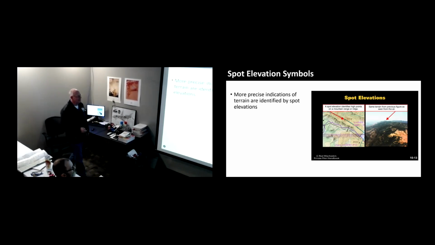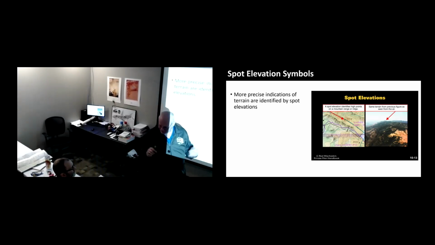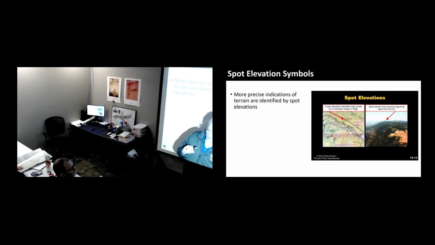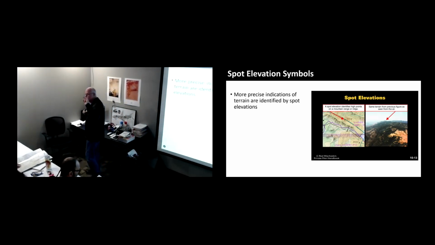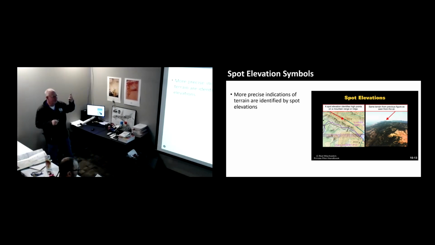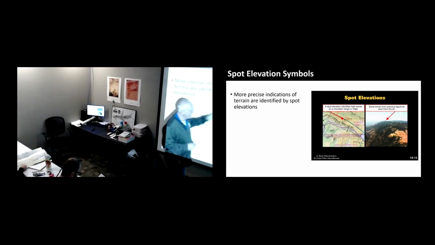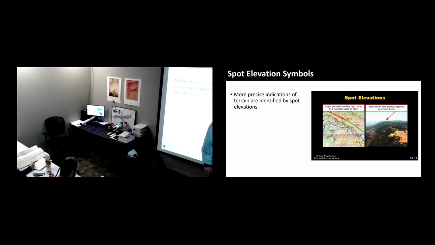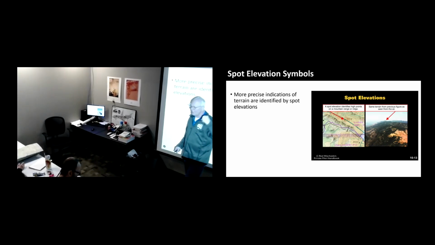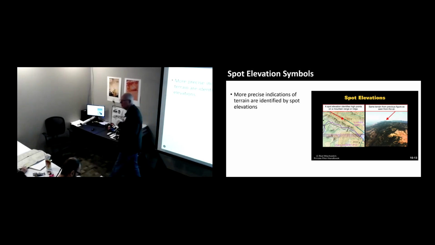All right, another thing that you're going to find all over the chart, you're going to have to look really closely on some of these charts to find these. You're going to find a little tiny black dot with a number next to it. Okay, that's called a spot elevation. What that basically is saying is if you were standing at that spot, you're going to be at 5,710 feet MSL. Okay, that's giving you a specific elevation for a point on the chart.